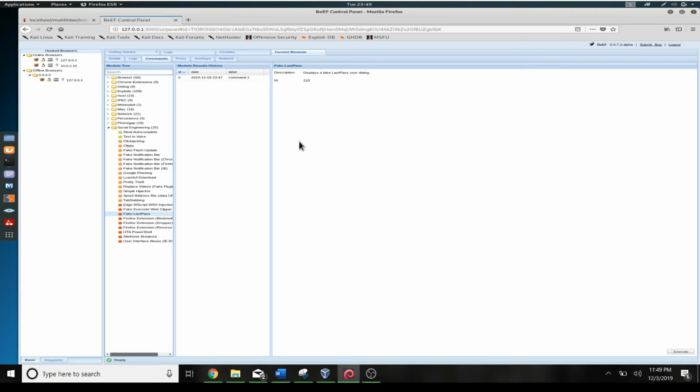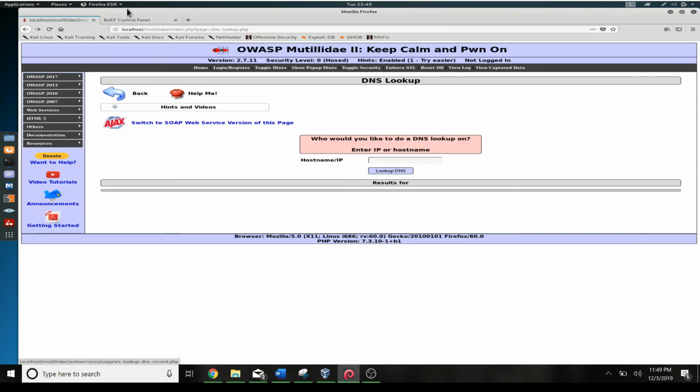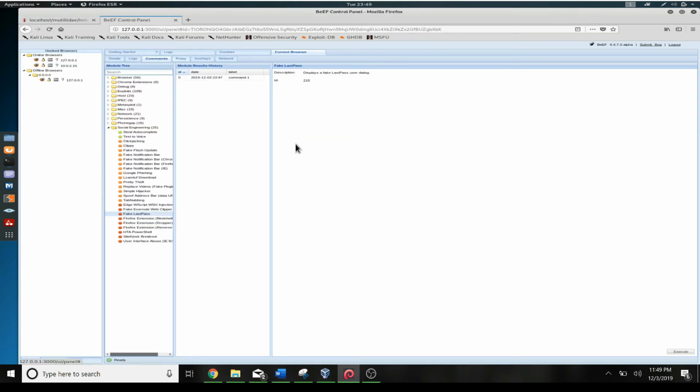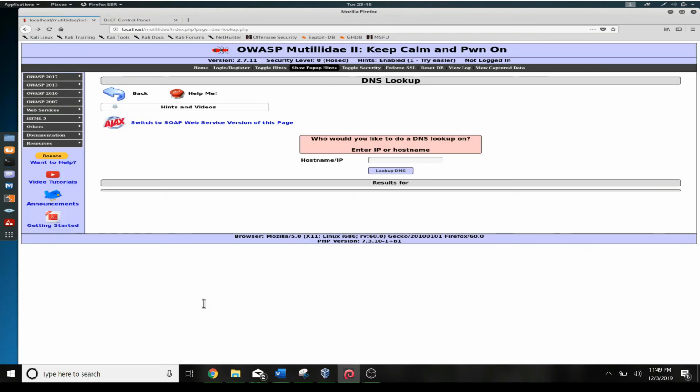But obviously you could attack different types of systems altogether just by changing the IP address that we put in the script, in the injection. So obviously you can do a lot of different types of harm with this, and it's a very powerful tool, and it's very simple to use. There's a bit of a learning curve when downloading and trying to figure out how to work the system and finding Mutillidae to work with it.